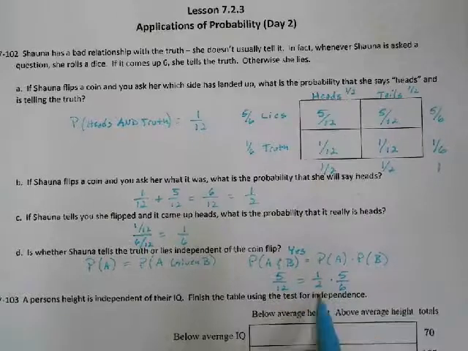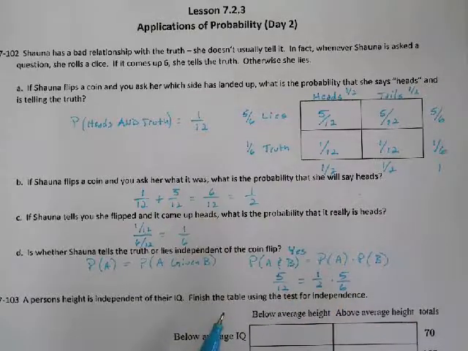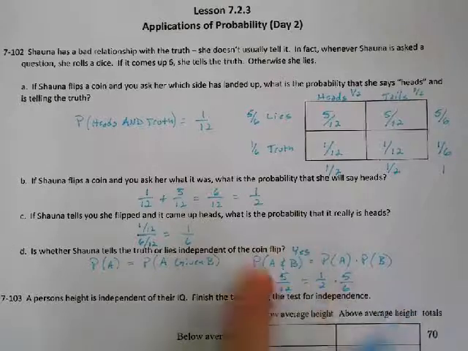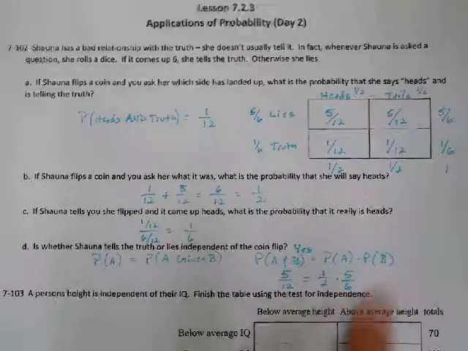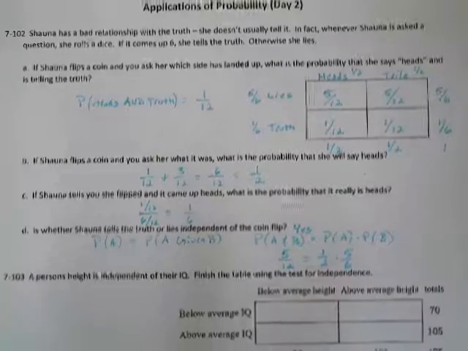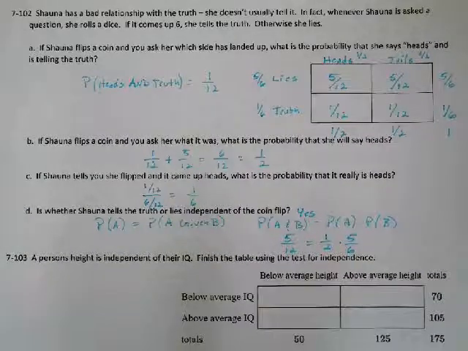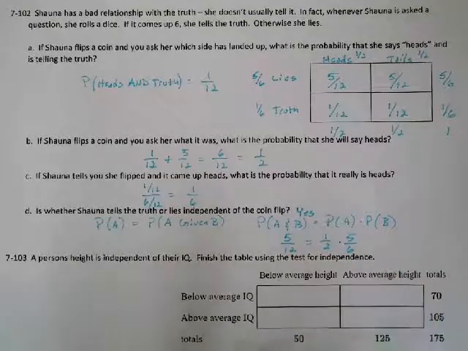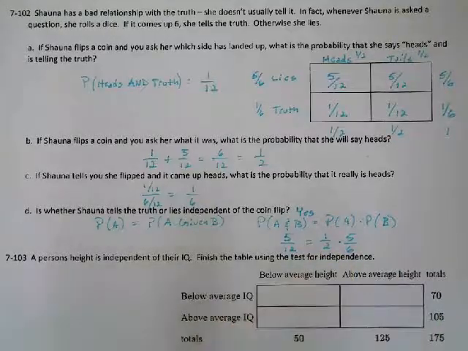And 1/2 times 5/6 is 5/12. So now we can see it's definitely independent. So in this one, our independence test of probability of A times B equals probability of A times probability of B probably makes more sense to test it. But this one we didn't really have to do a test. We could just see that they're not affecting each other. But this is how we mathematically show that they're not affecting each other.